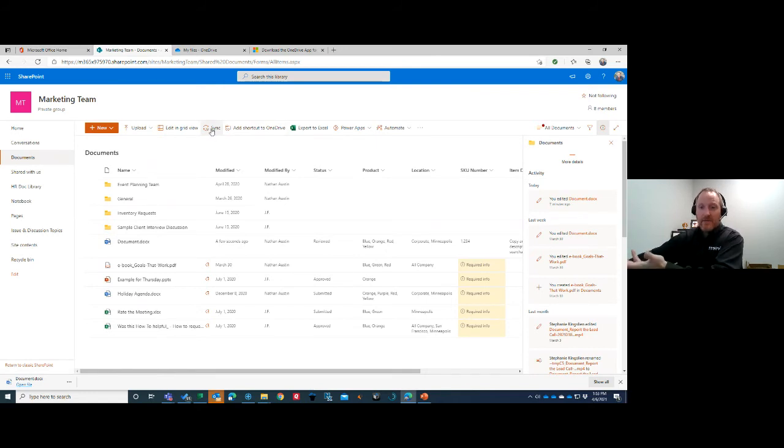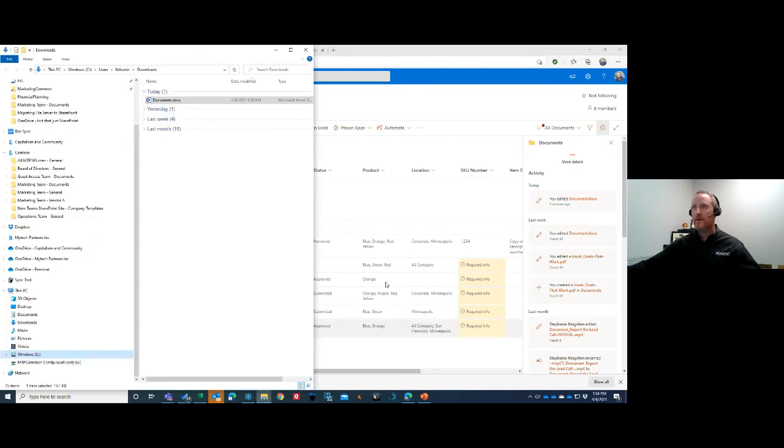And then you only have to do that one time, and it will keep those things in sync. Unless they go and navigate and click unsync, which is unlikely if they had trouble clicking sync in the first place, they're always going to have those documents available on their local machine in their File Explorer, just like what I was showing here. So I think that answered the question. Yeah, if you download it, it's not syncing. If it's in OneDrive, it is syncing.